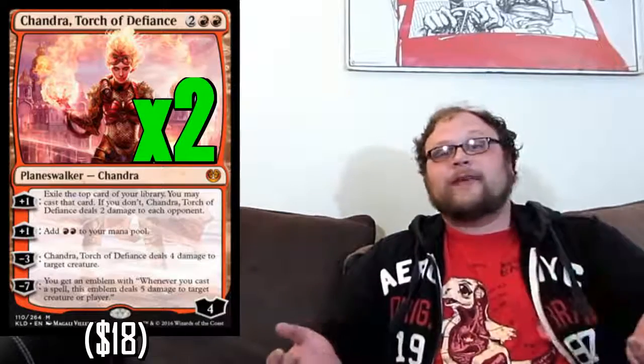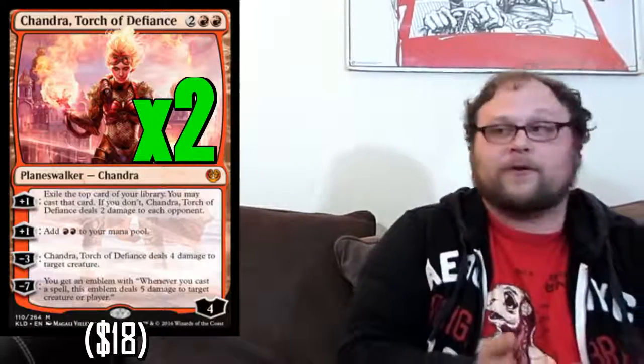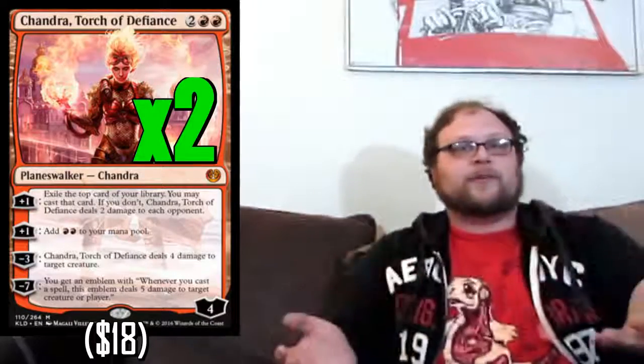You know, we're looking for a good 4-mana Planeswalker with a lot of different things it can do. Bingo, we have Chandra right here. You know, she can kill creatures, that's awesome. She can draw cards, that's pretty awesome. She can also ramp if we want her to, fix our mana a little bit. That's pretty cool. And her ultimate, if you get it off, will win you the game, just like Liliana's, within a couple of turns, you know.